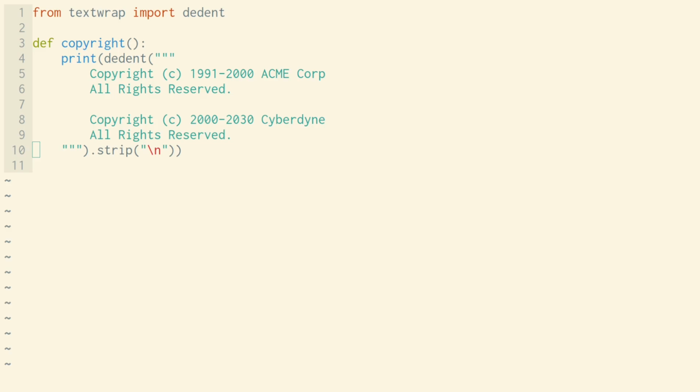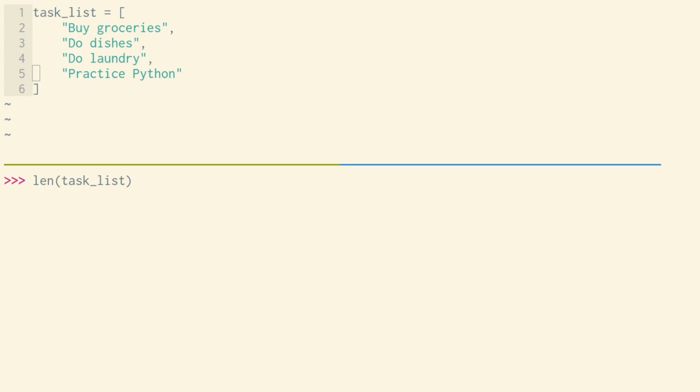For representing multiple lines of text, I prefer to use multi-line strings and the dedent function instead of using implicit string concatenation. Another reason I tend to avoid this feature is that it can sometimes cause bugs by accidentally using it.